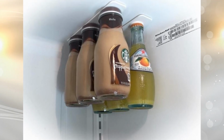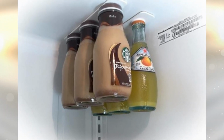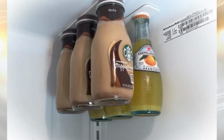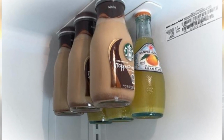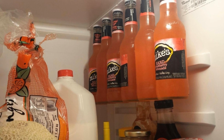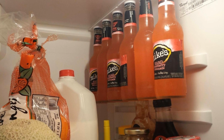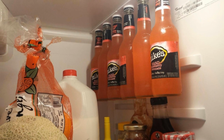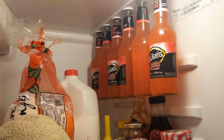8. Many people don't bother to take additional steps when organizing the contents of their refrigerators. Instead, they just let the existing bins do the work. However, if you mount some magnetic strips on the top of your fridge shelf, you can hang metal capped bottles on it. This will definitely keep things a bit more organized in there. It works like a charm.